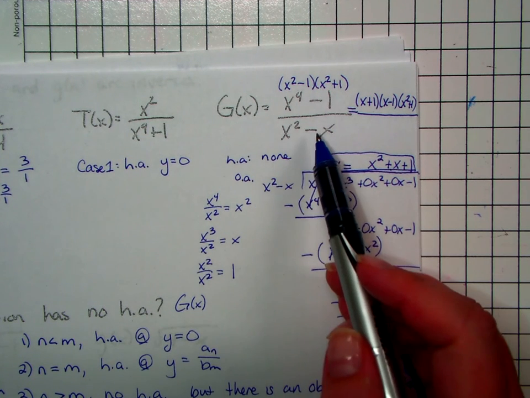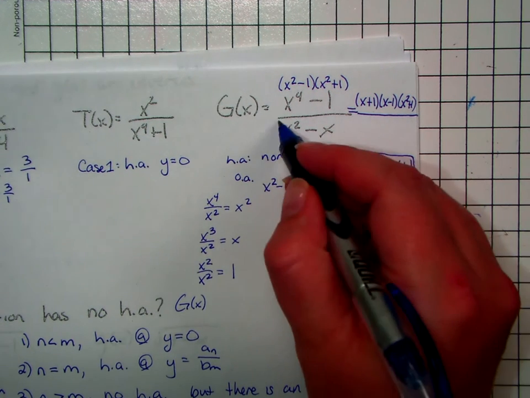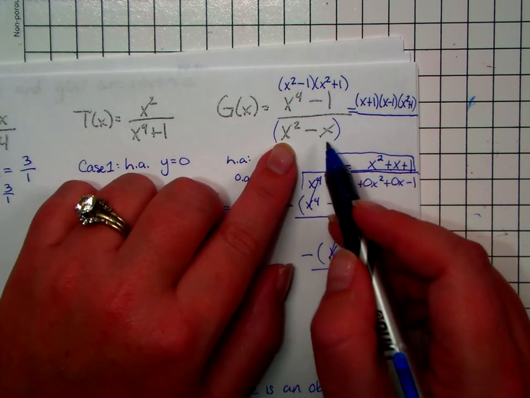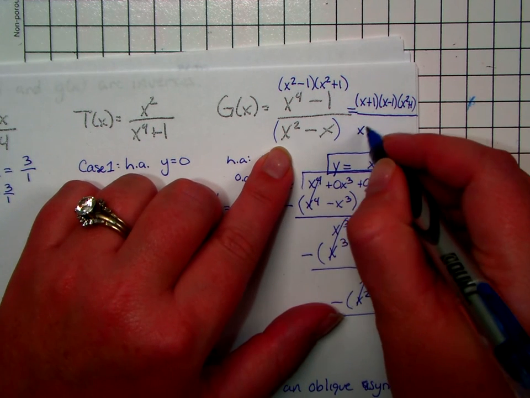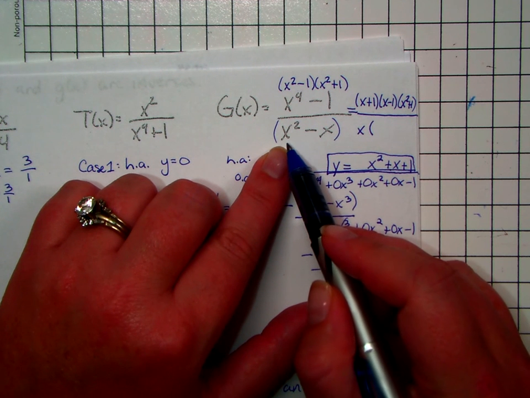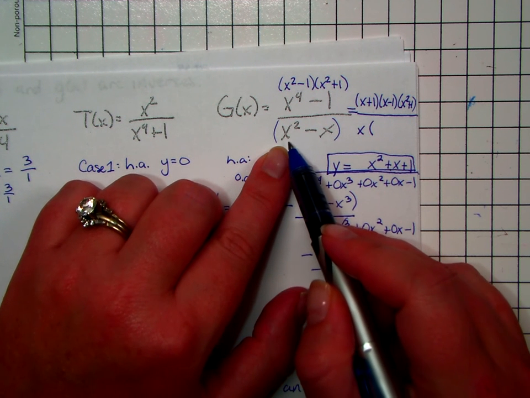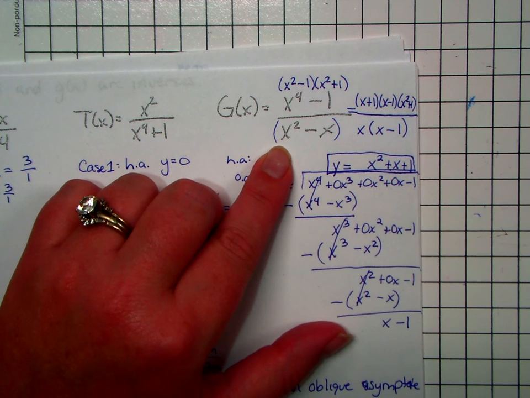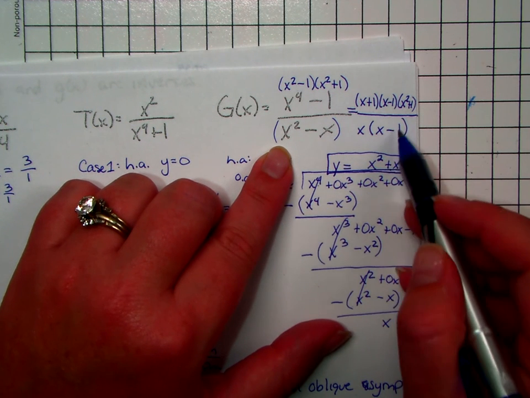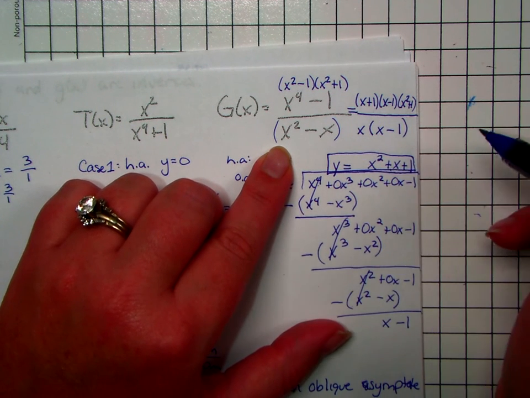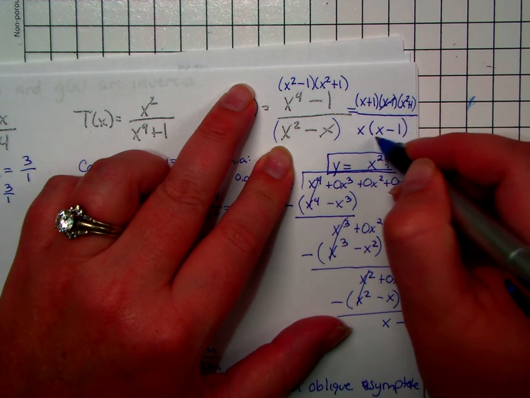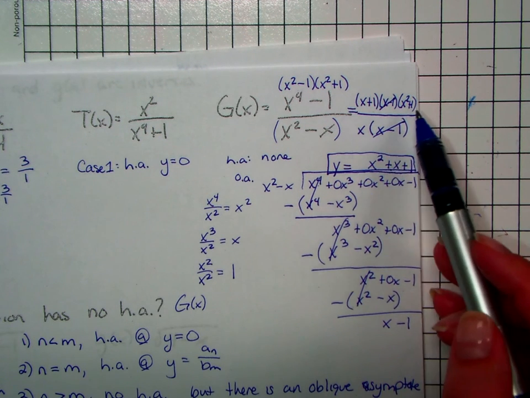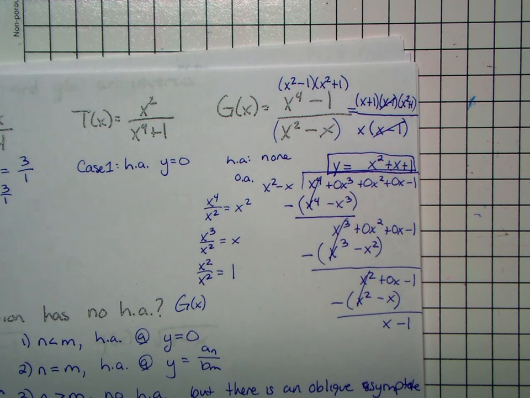The denominator factors, but it's only 2 terms. So remember when it's 2 terms, we're going to group it and factor out our greatest common factor. And so the greatest common factor here is x. If we take out an x, we're left with x minus 1. So notice that the top and the bottom share a factor. They both have x minus 1 as a factor. So I want to cross it off. And when I actually answer questions about g, I'm going to use this reduced form here.